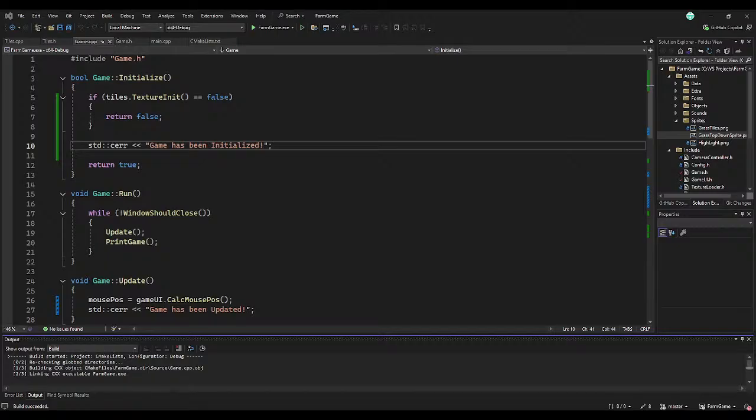Game has been initialized. And then we have game has been updated, game has been drawn, UI has been drawn. And we're still getting it. And if we close it, it should say game has been shut down and closed successfully.